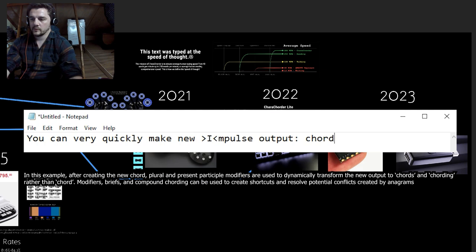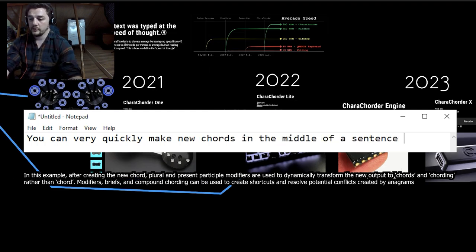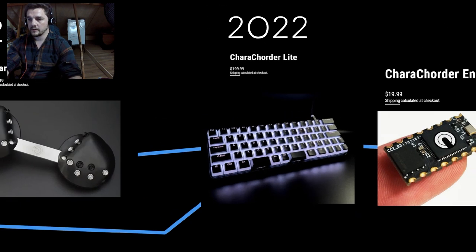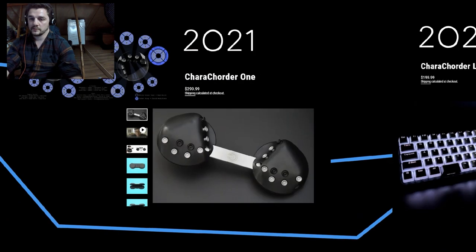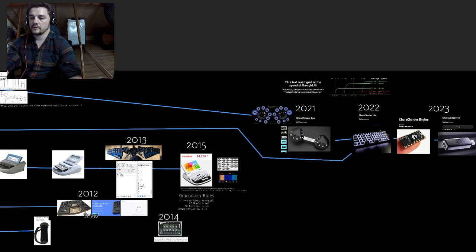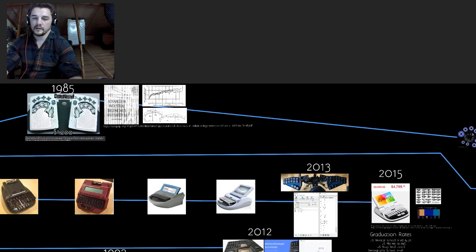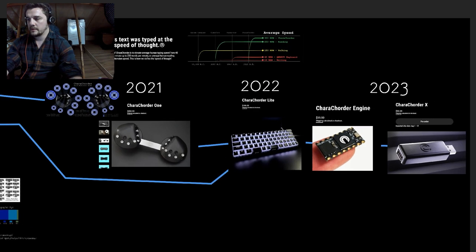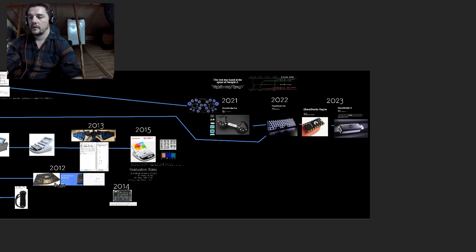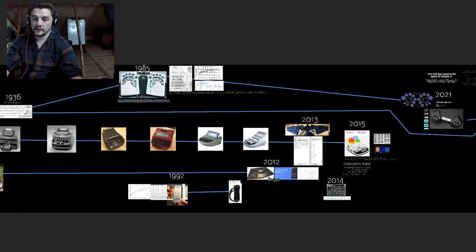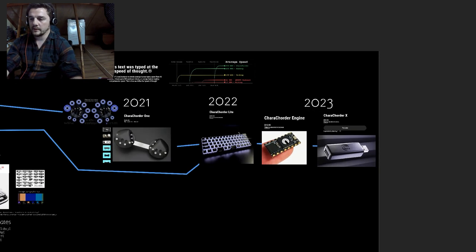Like, the Care Recorder 1 and Care Recorder Lite are completely separate. And there's no reason why you can't use steno-based chords and theories on a Care Recorder Lite. There's no reason why you can't use the Dvorak or the Colemak layout on a Care Recorder Lite. There's no reason why you can't remap your Care Recorder 1 to use a Dat Hand inspired layout. And there's no commercial restriction on using the chip module, the Chorded engine, to build anything inspired by anything you see on this timeline and selling it and scaling it yourself.